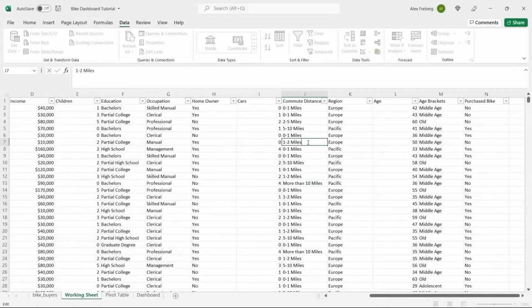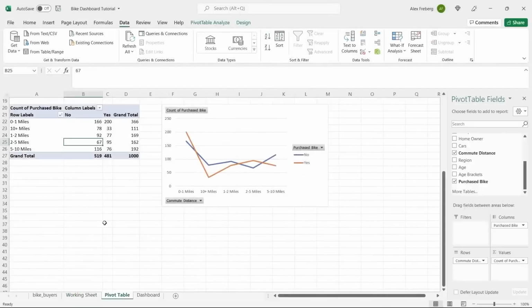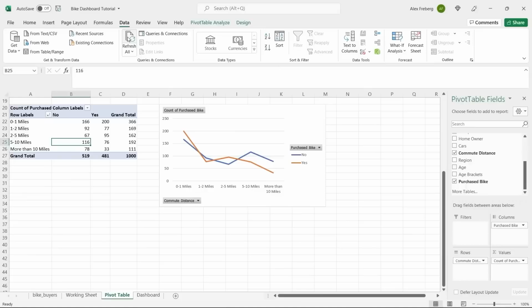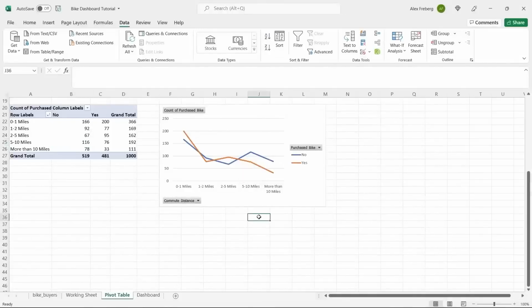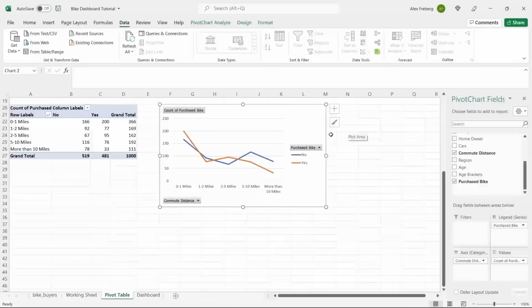Let's get rid of this. Let's go to the pivot and refresh. All right. Okay, so it's not perfect, but it works. And for what we're doing, I think we'll keep it how it is. So we have our second one. And, you know, there are different ways you can kind of change this one.